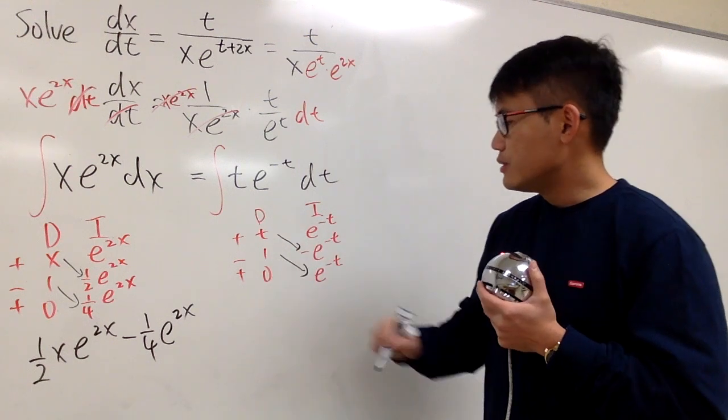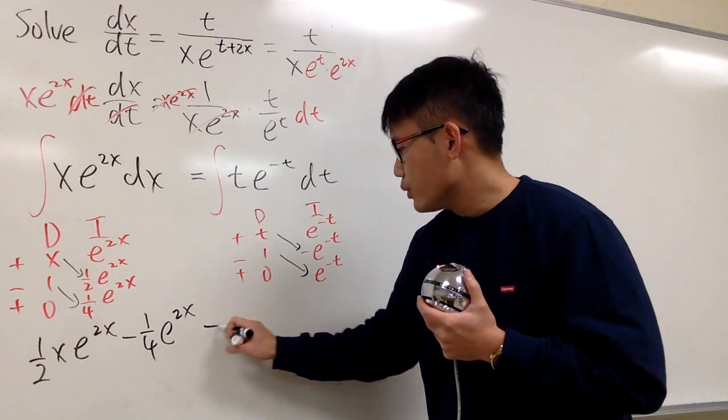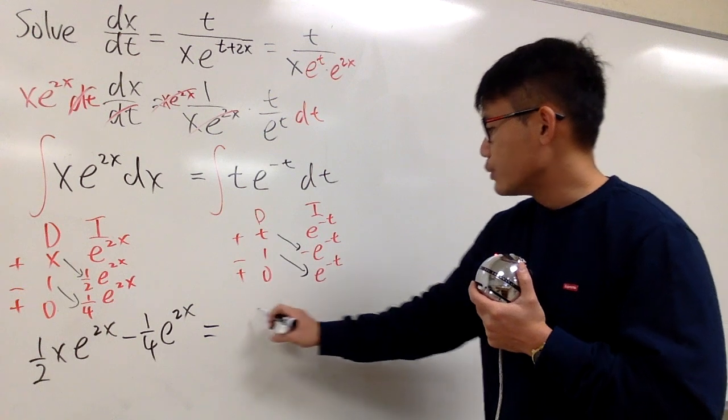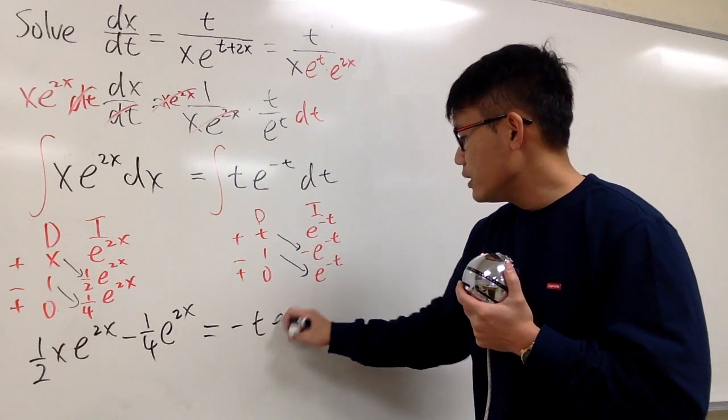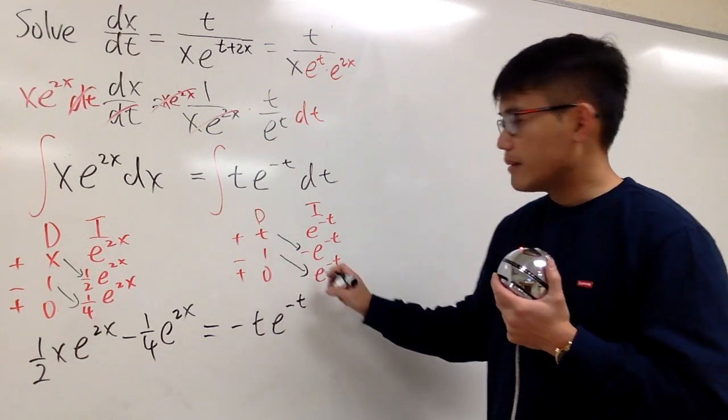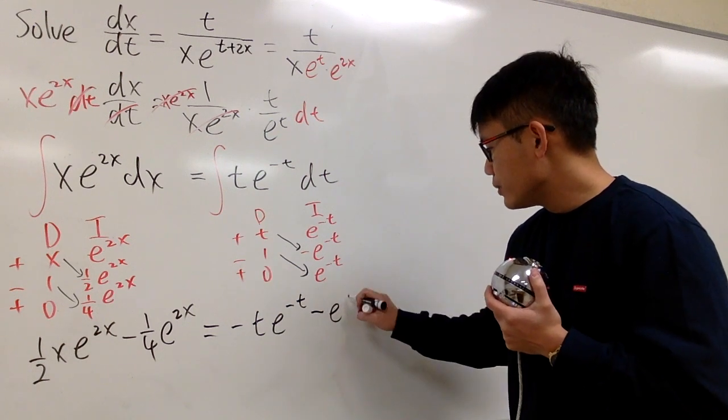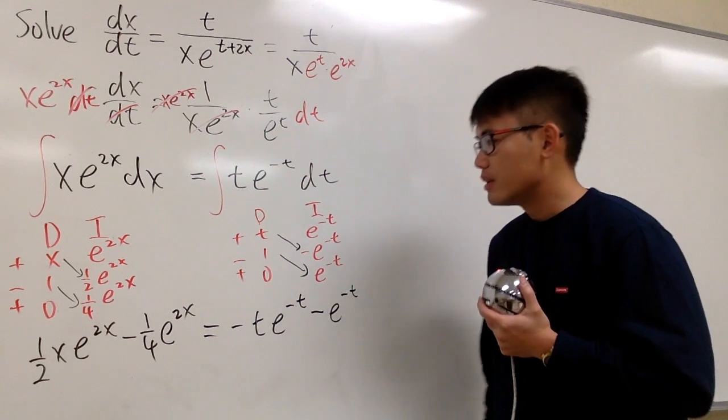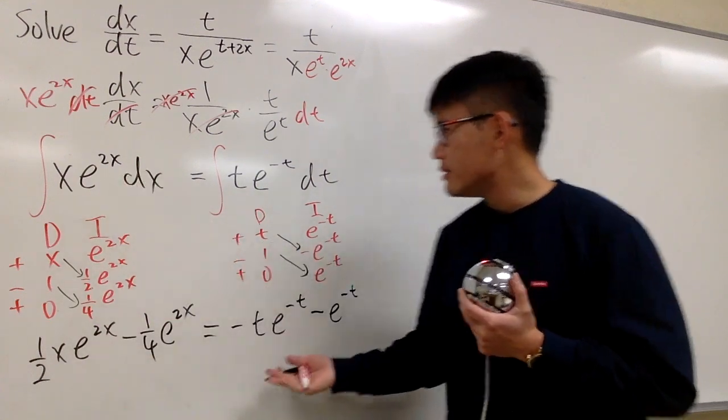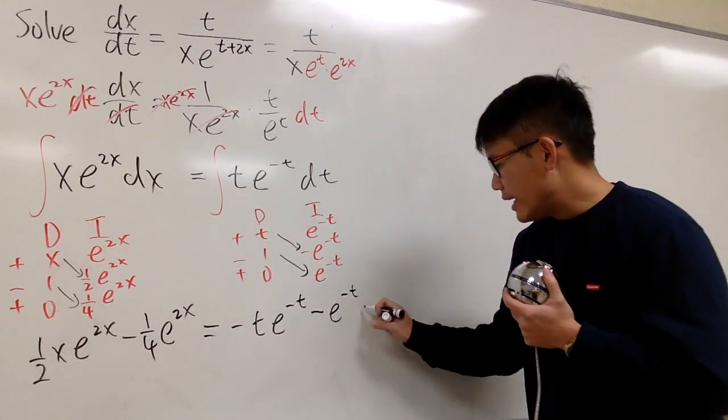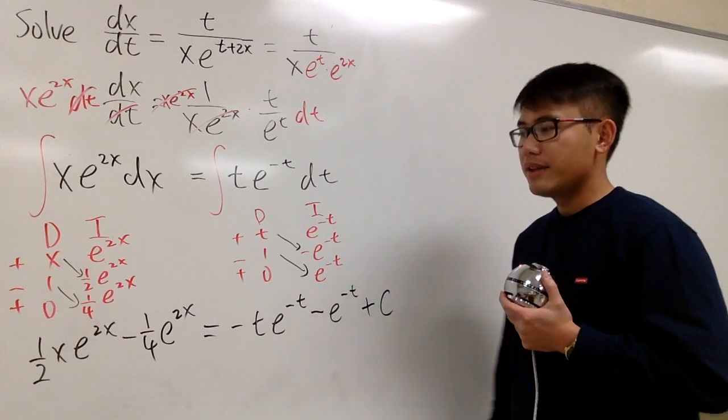Diagonals are the answer. This is 0, so it's great. Bring down the equal sign. First, we have this times that, which is negative t e to the negative t. And this times that, negative 1 times that, which is negative e to the negative t power. So that's the integral for that. This is the integral result for that. And I will just put on plus c right here.